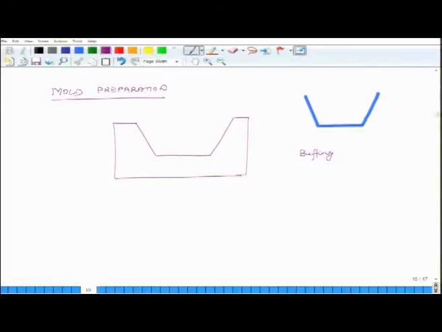So, buffing is done as the first step, then you polish the surface, and then on top of this mold you apply a mold release agent, because what you want is that once the composite materials are placed on top of this, you should be able to separate it out from the mold, they should not stick to the mold permanently. Okay. So, this thing is mold release agent.